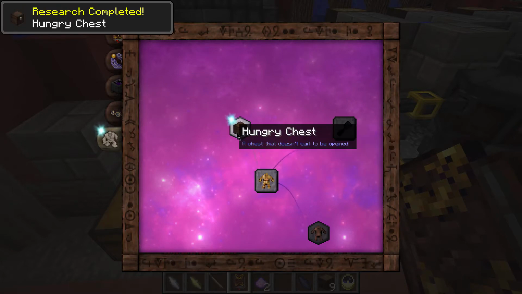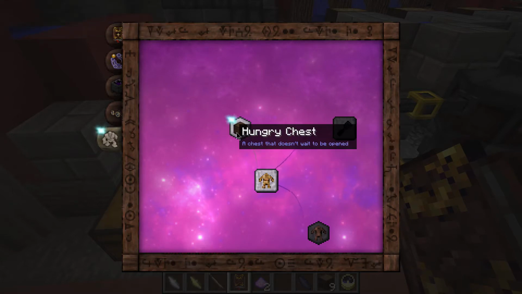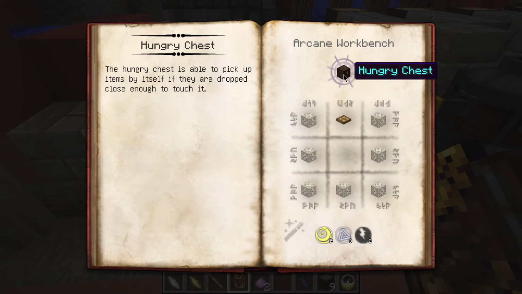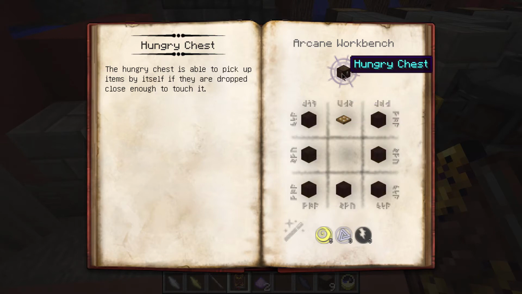Hungry chest. Oh no, that's right. That's one that you just need a research. So that was Famez and something else. I didn't see it, unfortunately. So, hungry chest. The hungry chest is able to pick up items by itself if they're dropped close enough to it. Okay, easy enough. So that requires 8 planks of any type as well as a trapdoor, and that's going to get you the hungry chest.